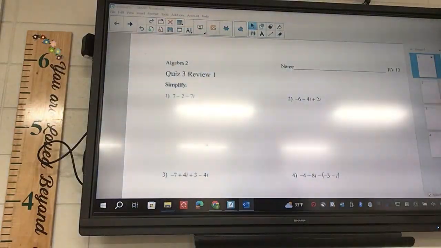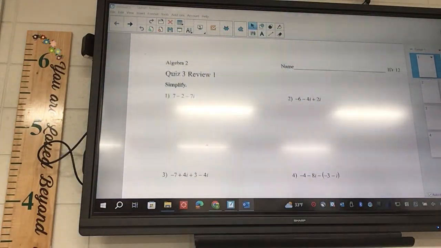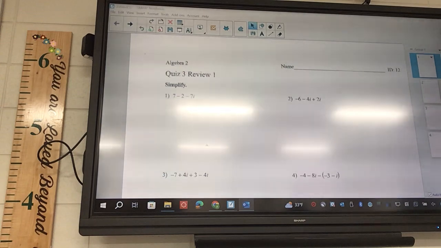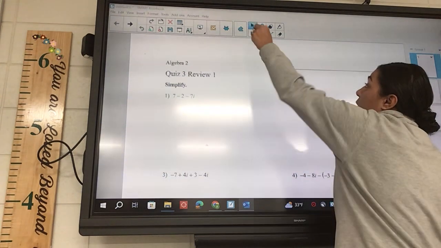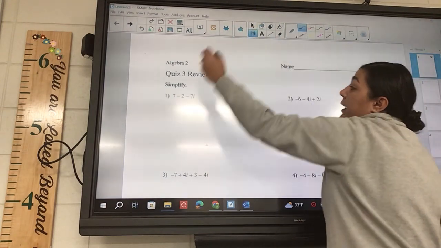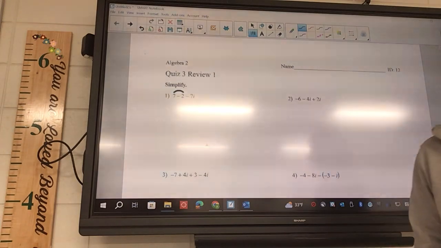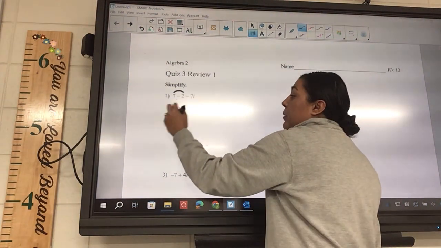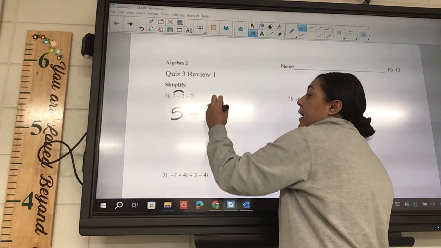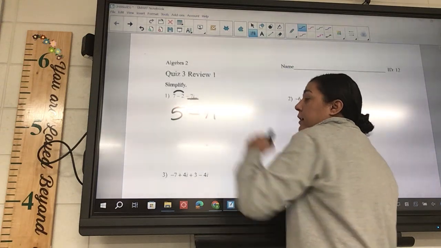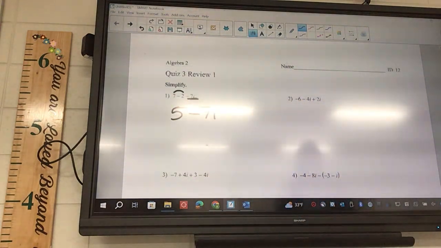Find the real parts and the imaginary parts together. Meaning the i's go with the i's and the regular numbers go with the regular numbers. So who can get put together on this? 7 and 2. Okay, this 7 and this 2. So what is 7 minus 2? 5. So you're going to get 5 for the number part and a negative 7i for the imaginary part, meaning the i's. There's no other i's to combine with that one.